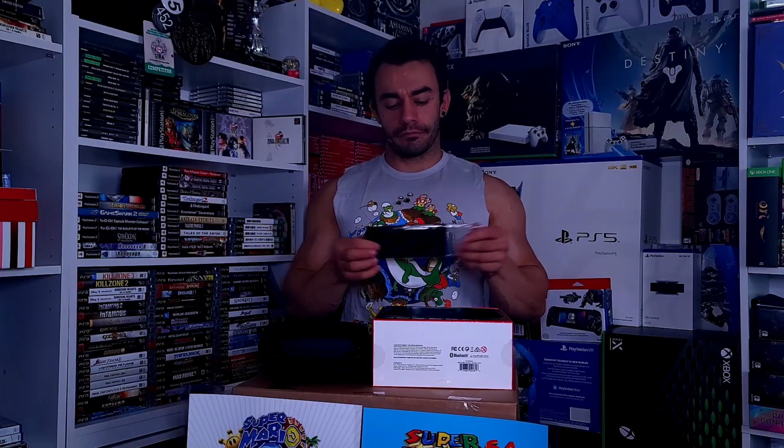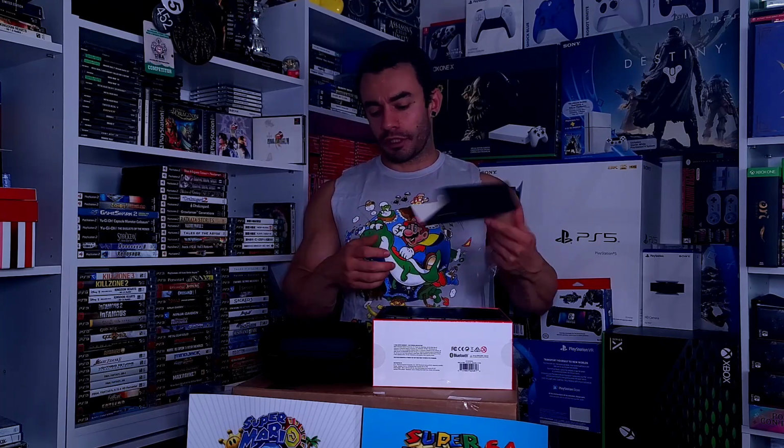But for the weight, I was actually surprised that it didn't have vibration. And maybe I did something wrong with it because I didn't read the manual. So that really played a role. And we get this nice little booklet of instructions. Ooh, more instructions, yay. Okay.